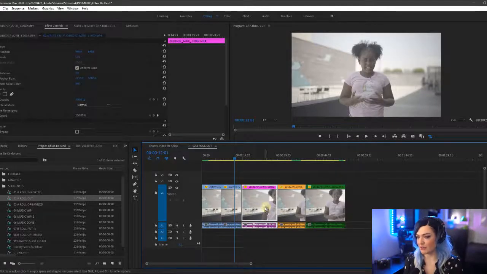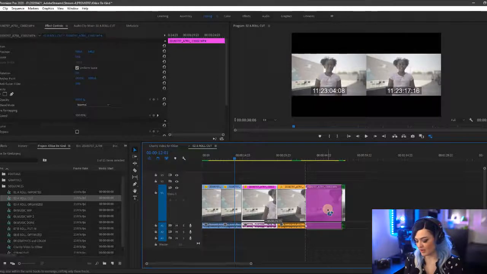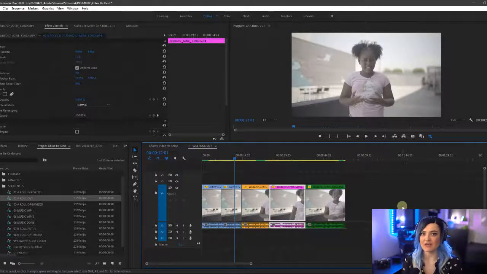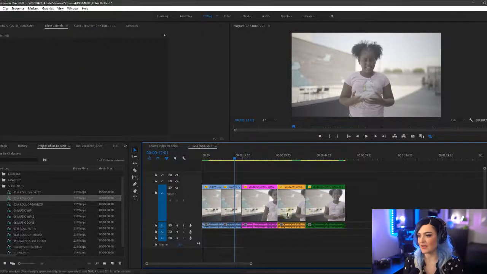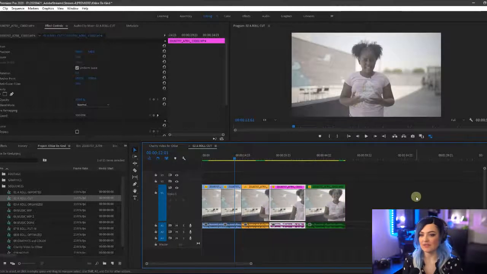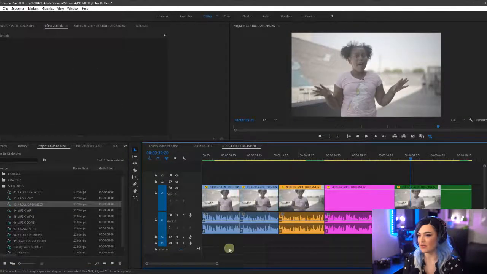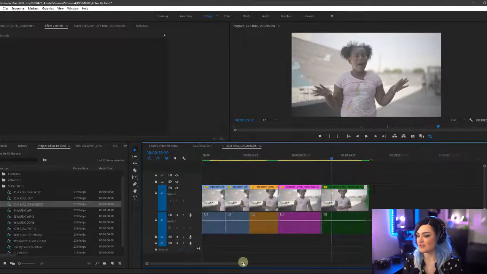You can just click on the clip, you can start dragging it, and then you can hold down Option Alt and Command, right? And that will just rearrange and ripple the clips. So again, you could just take this, hold down Option Alt and Command, and that will rearrange your clips. Really, really easy. So let's go to the sequence I have when it's all reorganized. So this is what I want.